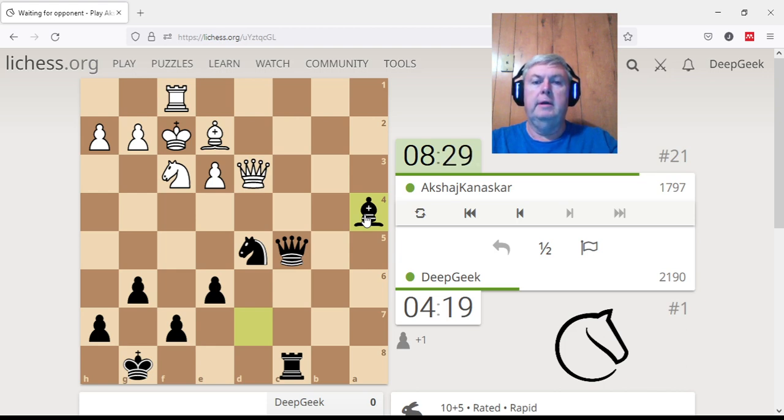I really wanted to play knight f4. You know, maybe I could play this move, hit the piece that way, because he doesn't have that square. I've got two minor pieces on that square.